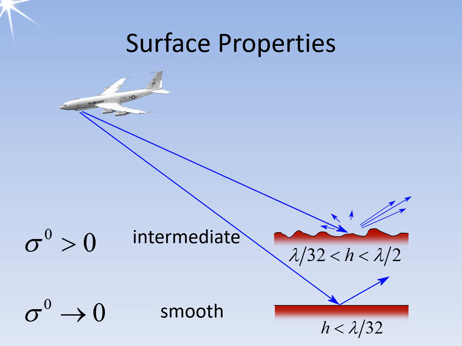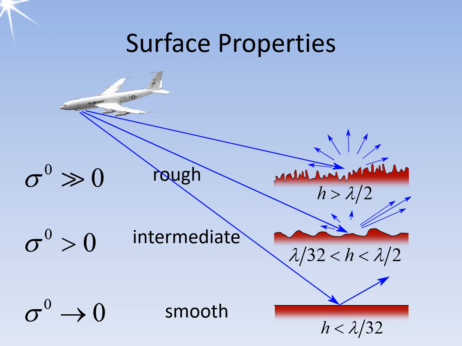With an intermediate rough surface, a larger portion of the incoming wave is reflected in directions that the radar cannot utilize, but a smaller, yet analyzable, portion is received. When a surface is very rough, incident energy scatters in all directions in a statistical and equal manner. As a result, the radar can detect a comparatively larger portion of this energy as an echo signal.